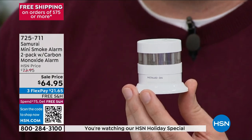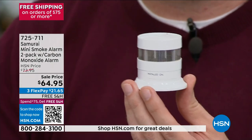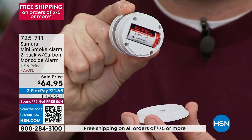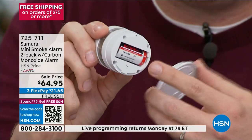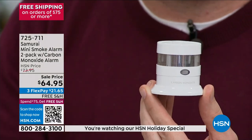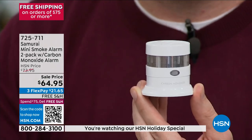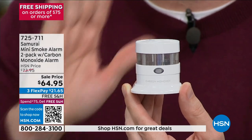Samurai makes home, wellness, and safety products. In the last four years here at HSN, over 350,000 safety items have been sold. For me it's peace of mind. With older detectors, I have to change batteries every six months. With this one, the battery lasts 10 years. As soon as you get it home, the batteries aren't installed yet — pull out the little plastic tab to start day one. There's even a spot to write the install date. The only thing you do every six months is hold down the button to test it.